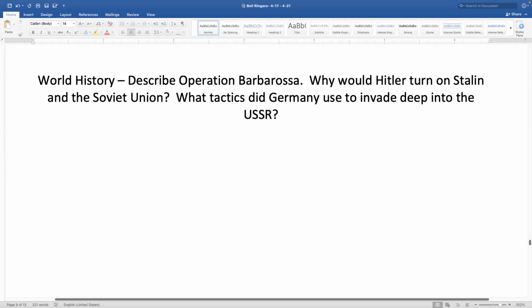A bitter, longtime rival. And now you see the success of Hitler, again promising that he was going to get these lands back. Lebensraum, living space, breathing room for the German people. And at the same time, get back at those who burdened Germany after World War One. So where did he have France surrender?